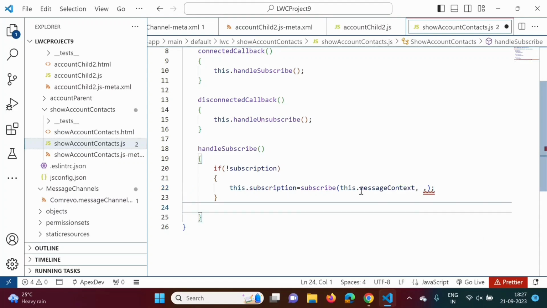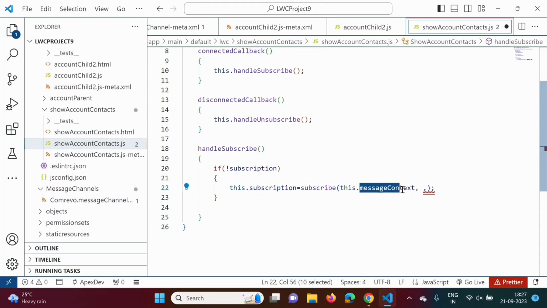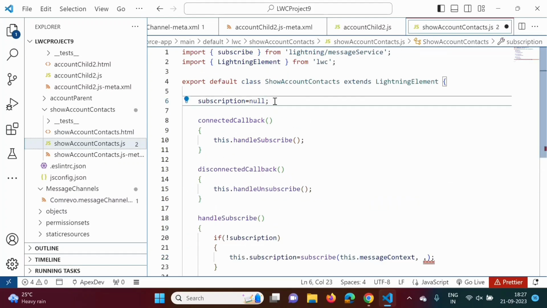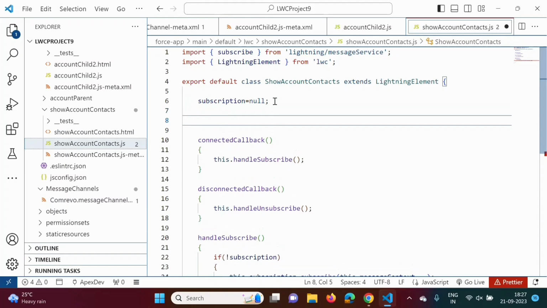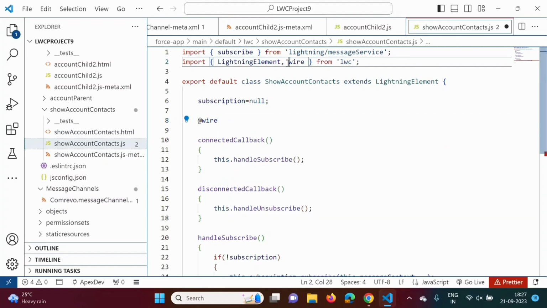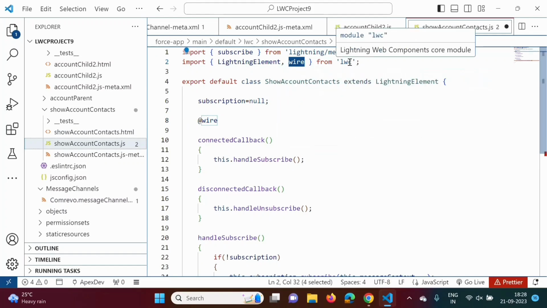So the first parameter is an object of the MessageContext class, so here we will create it. Similar to the publisher, we have to create an object of the MessageContext class, and similar to the publisher we have to use the @wire decorator. When I type wire, we get suggestions, so we'll click on this wire. Wire is getting imported from the LWC module.